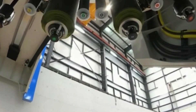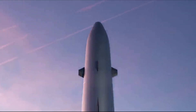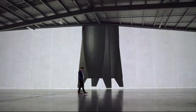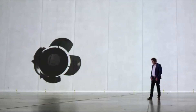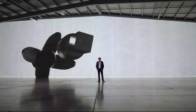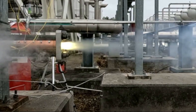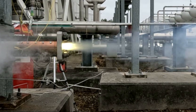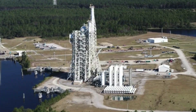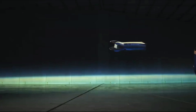Now that we know more about Neutron's recent tank progress and details about the production complex coming together, we can take a closer look at this launch vehicle and some of the changes the company made to it. During Rocket Lab's initial announcement of Neutron, they gave various details regarding its design, size, number of engines, facilities, and more. In the short period of time since then, a lot has changed. Over a week ago, we saw the start of actual hardware testing and static fires of the Archimedes engine. However, instead of just 7 Archimedes engines on the first stage, there will now be 9, for a total of 10 engines on the rocket including the second stage.